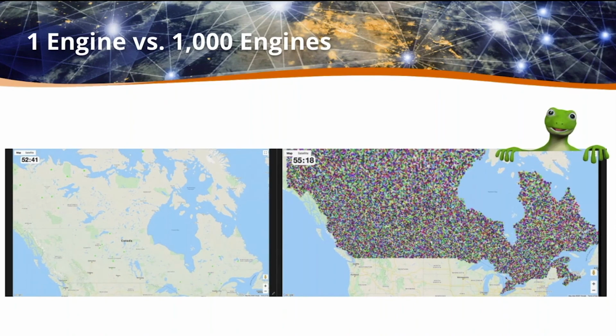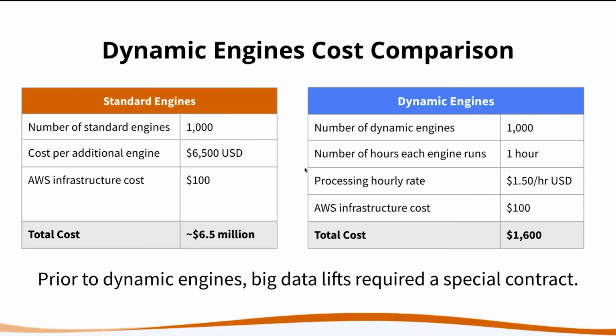And yeah, if we look at the cost difference, you can see that here's a dynamic cost comparison. For what it's worth, it's humorous, really. If somebody did come to SAFE and they wanted to buy 1,000 standard engines, assuming that they paid full list price, it would cost 6.5 million US to deploy that. And the Amazon infrastructure cost is 100, that stays the same. But because with dynamic engines you're only paying for the work, we don't even sell by number of engines. So you could have as many dynamic engines as you want.